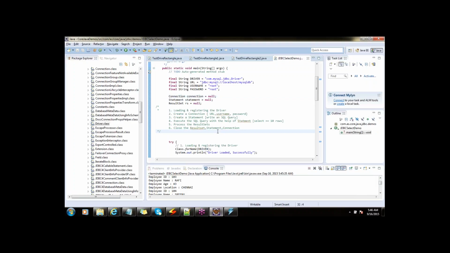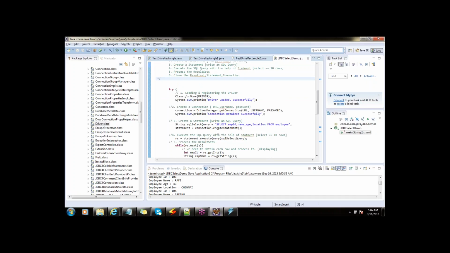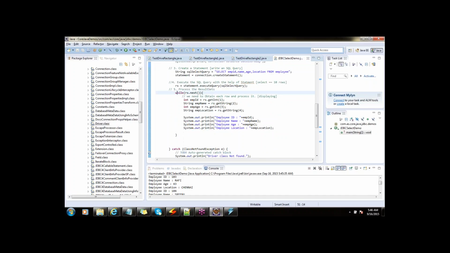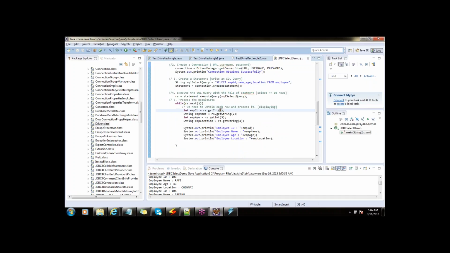So here, while processing the result set, we have used the column index. I write here, using column index. We can use column names also.